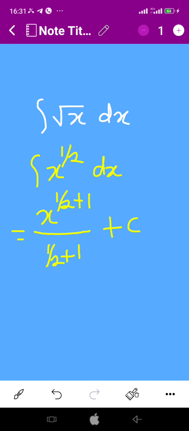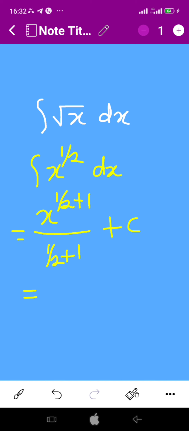Now let's forge ahead. 1 over 2 plus 1 is the same thing as 3 over 2. Let us work it out. If I have 1 over 2 plus 1, remember the LCM is 2. 2 divided by 2 is 1. 1 times 1 is 1, plus nothing is here. Let's just put over 1 here. 2 divided by 1 is 2. 2 times 1 is 2. So when you add 1 plus 2, it will give you 3 over 2. Therefore, 1 over 2 plus 1 will give you 3 over 2.